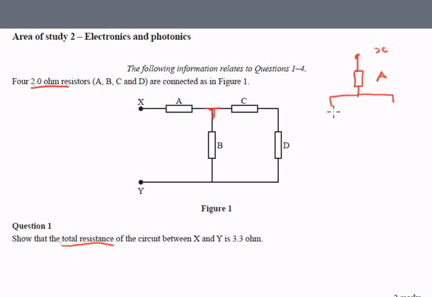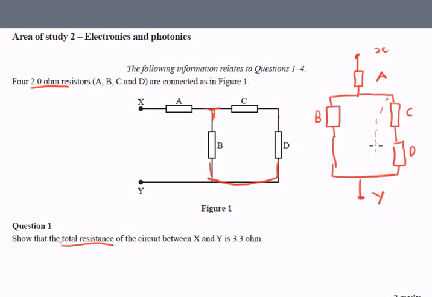And on one side of the junction we've got B. And on the other side of the junction we've got C and D. And then it comes out of B, and out of D, down here, and those meet up again. And there's Y. Now that seems a lot easier to deal with than that one, for my students anyway. So now it just says find the total resistance of that.